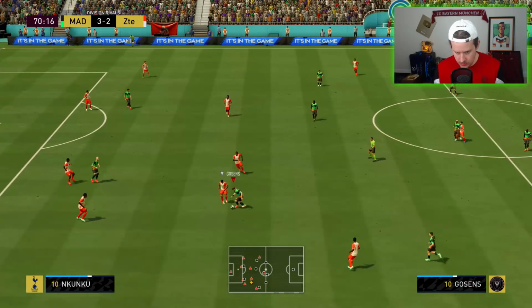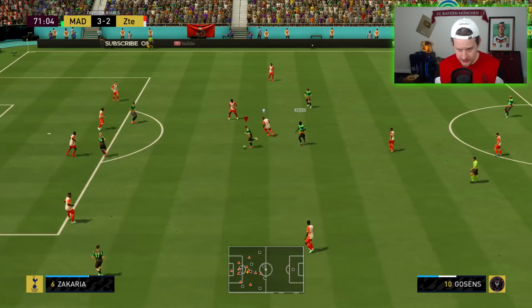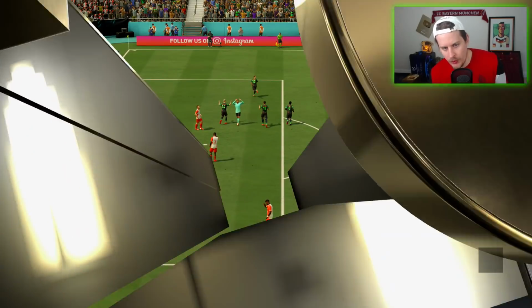Kessie. Nice body feint, nice dribbling, nice bit of pace. Literally all left analog stick dribbling. Gosens to Kessie. And then a Gosens blast. It's going to put that top left-hand corner in the net. It's just a little bit of light work between Kessie and Gosens.